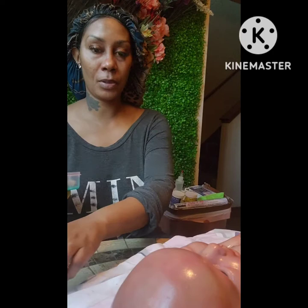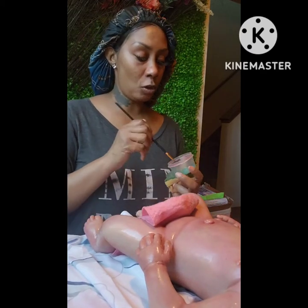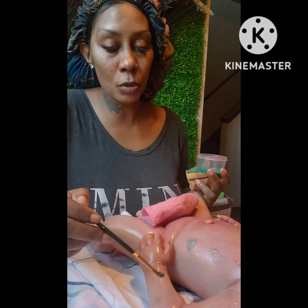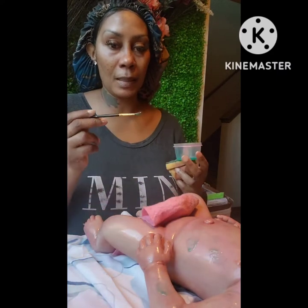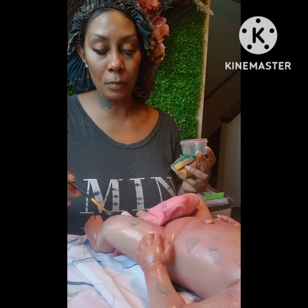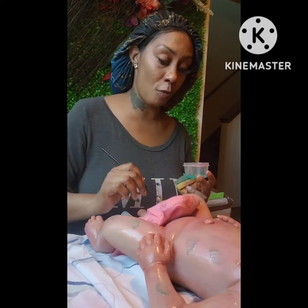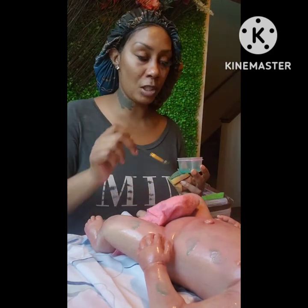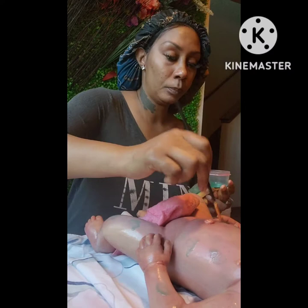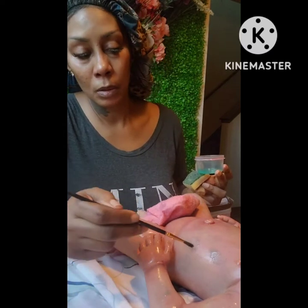To the people who get on here and say 'that's not a real silicone' — I think they mean the big babies that people have. A lot of those people make those babies from their own sculpts, which I don't know how to do. No, this is not like the big ones you see on YouTube. Those artists spend a lot — I've seen some go for $7,000. I just wanted to get the experience of painting a silicone and challenge myself, but yes, those bigger ones are much bigger than this.